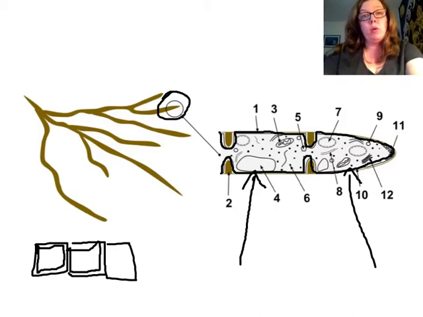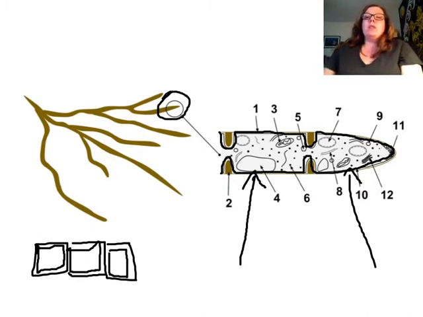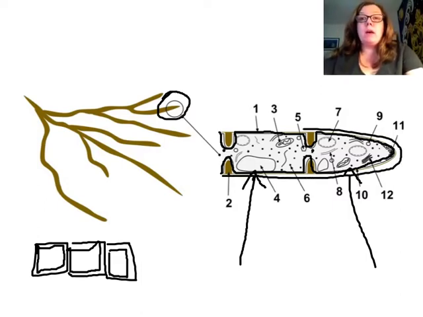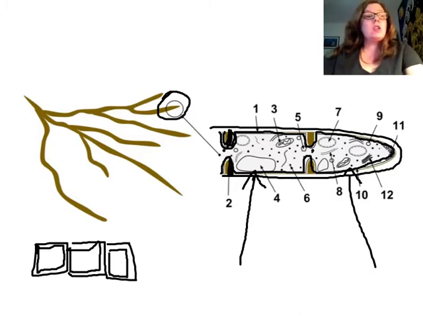So if this were a plant root, each of these would be stacked together like that. What you'll see here is, notice that there's one continuous plasma membrane that goes around the entire hyphae. So all of the cells share one plasma membrane, and there's no break in the plasma membrane here between cells. Also notice there is a cell wall on the outside. So this is surrounded by a cell wall, and you'll have a thick part here between cells, right here and here. That's called the septa.